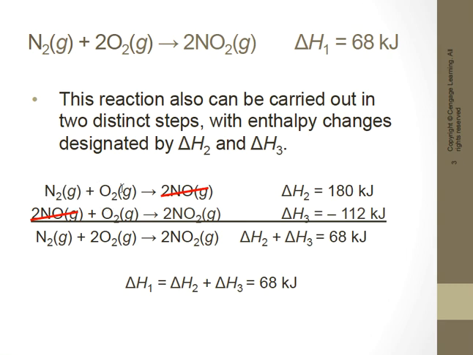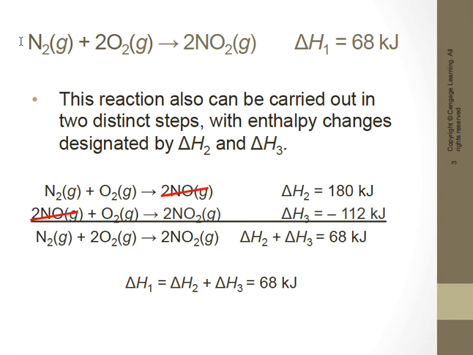For instance, if I know the information about this reaction, nitrogen plus oxygen making nitrogen monoxide, and that the delta H is 180, and then that nitrogen monoxide reacts with more of the oxygen to make nitrogen dioxide, and delta H is negative 112 for that reaction, I can add those two reactions together. And notice what happens is that the nitrogen is still here. The nitrogen monoxides cancel out. If one's on a product side and one's on the reactant side, for the two reactions, they cancel out. There's two of the oxygens, so that's why there's a 2 here. And there's 2 NO2. So we've got our reaction up here, and look at what happens when we add those two delta H's together. We get that 68 kilojoules.